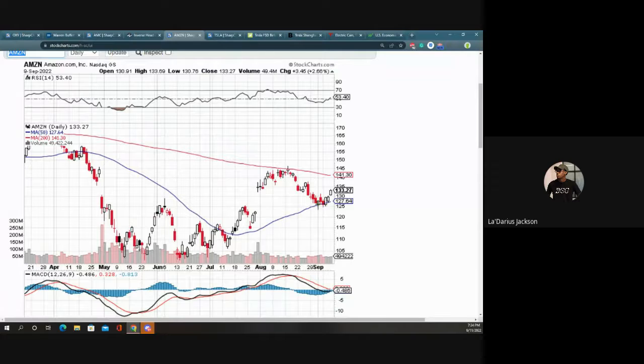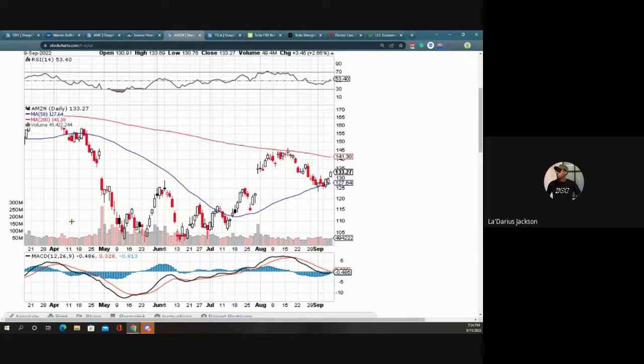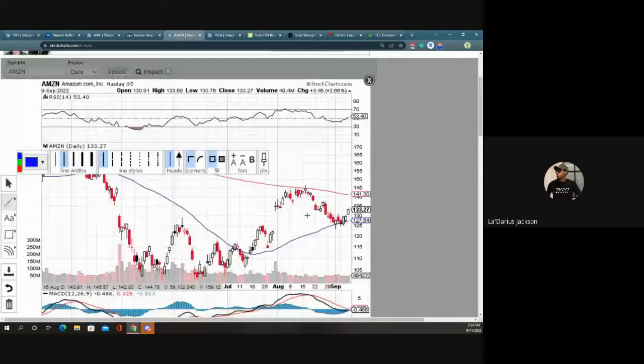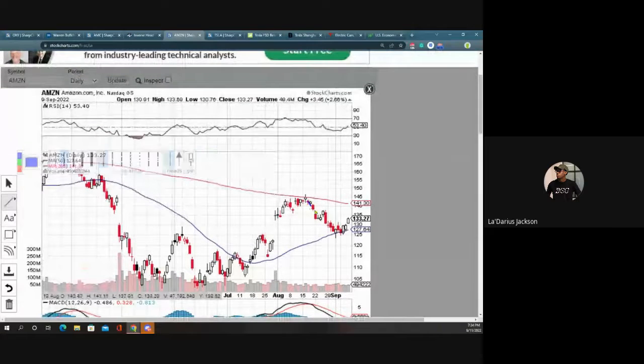It sat down on it. It bounced up a little bit, came down, bounced up again, and then now we're moving up. This is potentially making another inverted head and shoulders. Why? Because this can be a shoulder here, and let me annotate. Y'all gonna see a common theme with these head and shoulders.